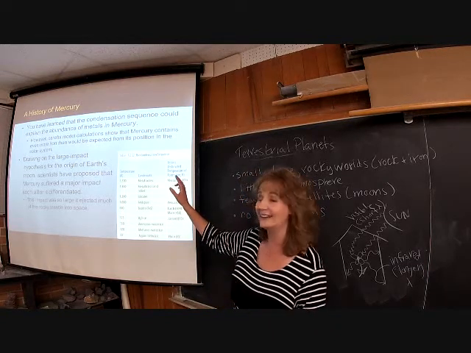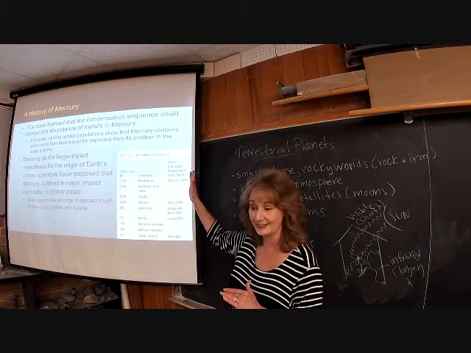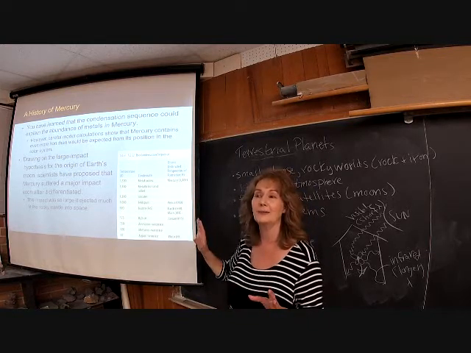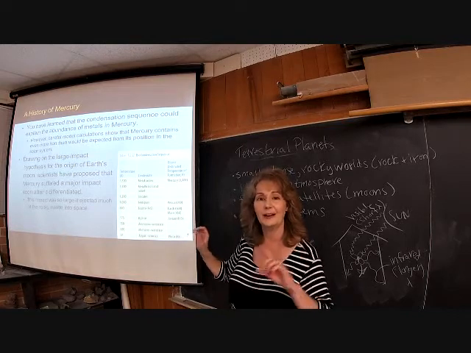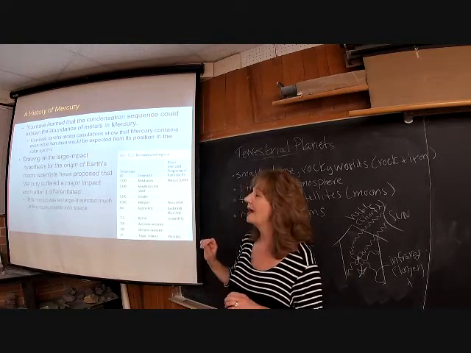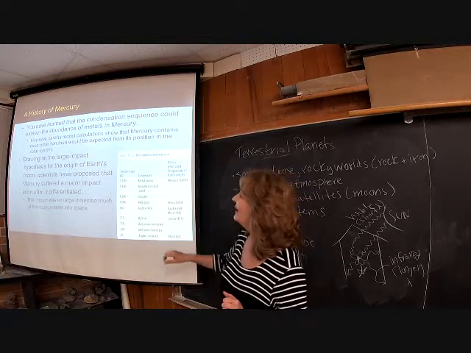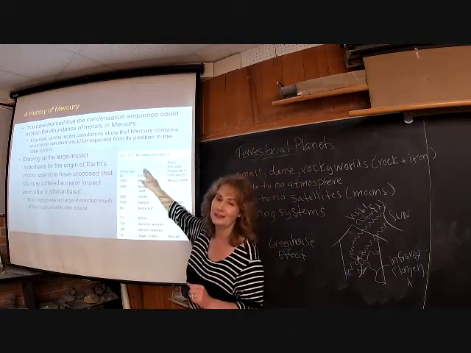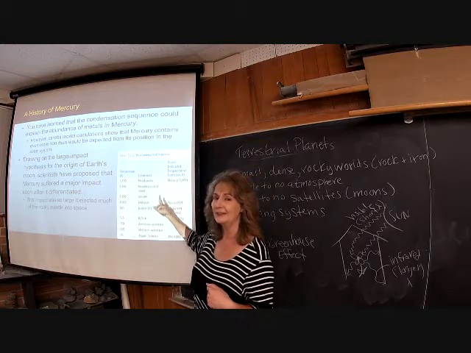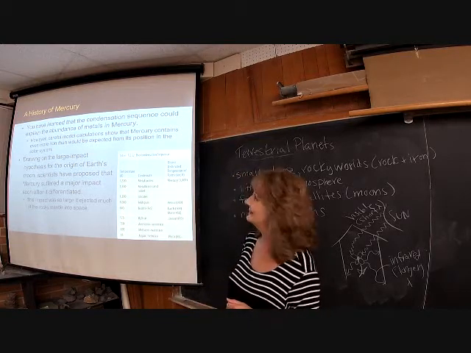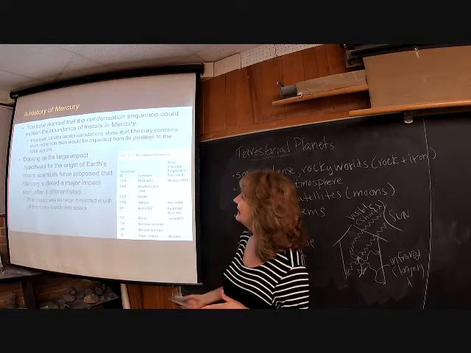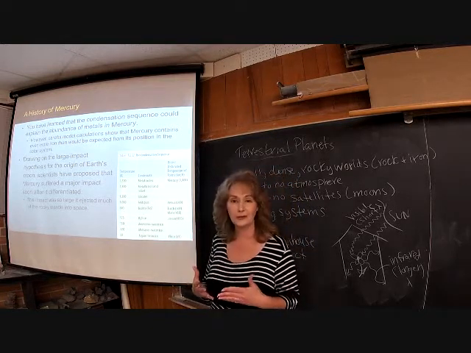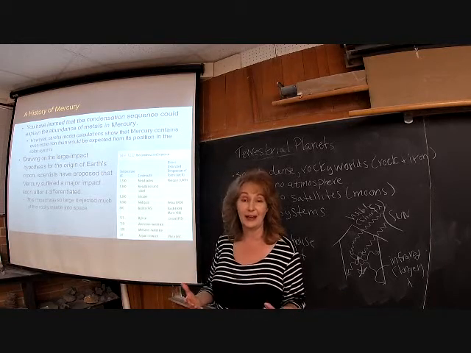Now up here, it's saying you have learned about the condensation sequence. Well, when they re-edited the book, they put things in a different order. So we haven't learned this yet, but there is something we call the condensation sequence. And so this would be a table in chapter 6, not chapter 12 like it indicates here. But the condensation sequence explains the abundance of metal in Mercury, and we'll talk more about this in chapter 8.